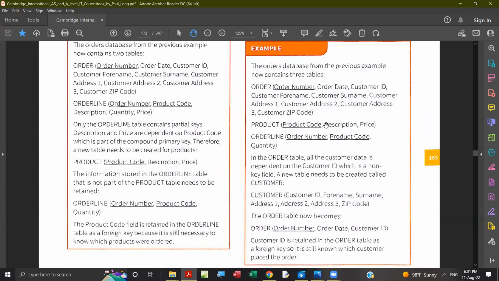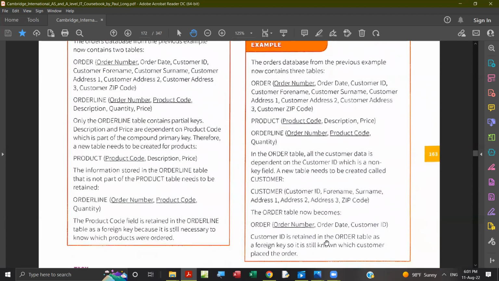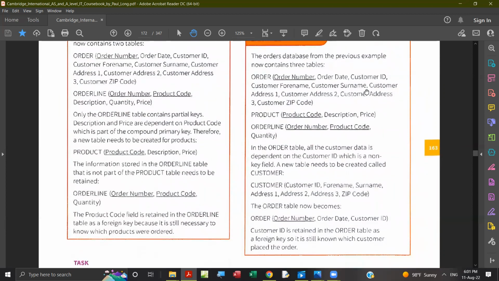So we can see these non-key fields: customer phone, name, surname, address 1, address 2, address 3, zip code, all are dependent upon this customer ID. Customer ID is also another non-key field. So now this is not in 3NF.